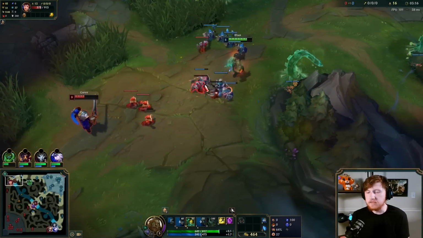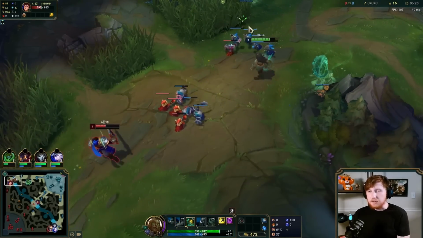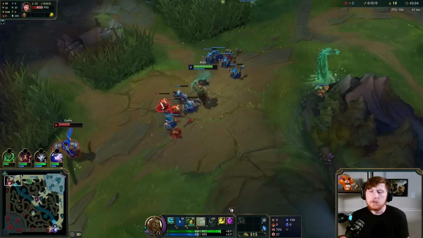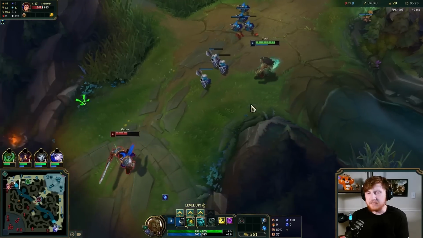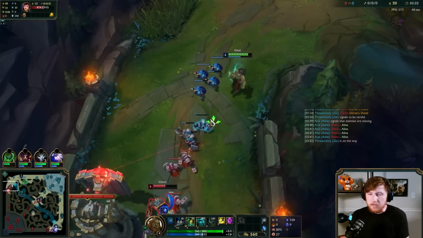First thing is Corrupting Potion is nerfed a little bit. We're going to get 75 less health per refill on all 3 charges total. So not the biggest nerf ever. I might consider going Tear or Doran's Ring. I wouldn't go Doran's Blade or Doran's Shield.